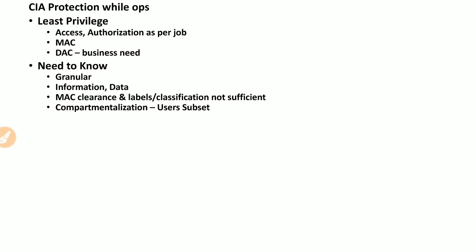So MAC, or the mandatory access control model, is not sufficient over here, and you have to implement the concept of compartmentalization, wherein a subset of users is provided with that particular piece of information, and all the rest of the users have no knowledge of that information, because there is no business requirement to need to know that information.